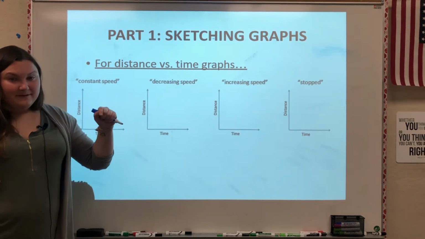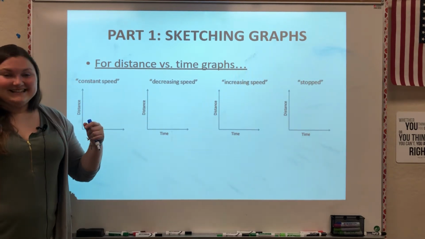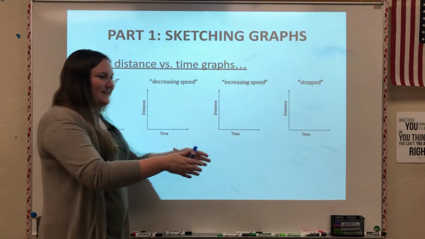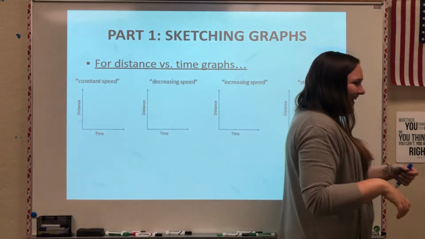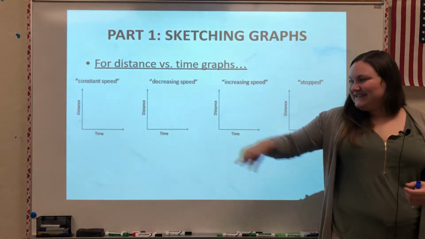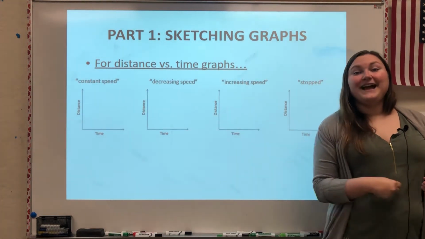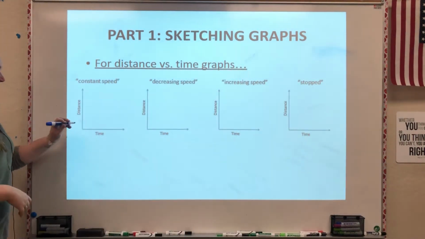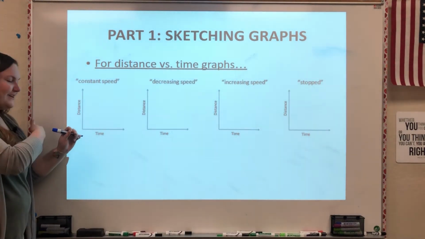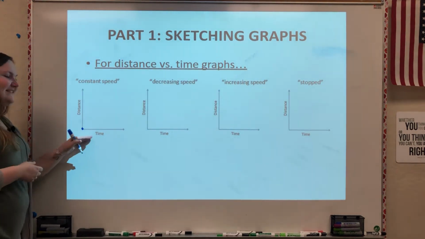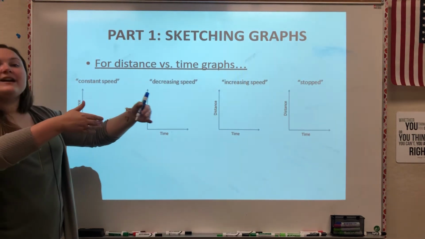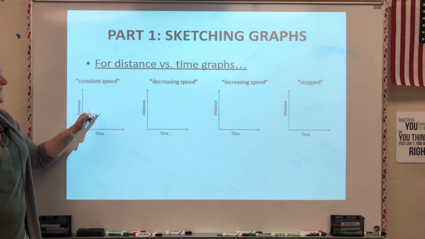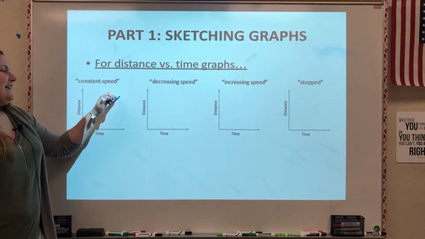Well, your speed might not be changing, but your distance is. If I started on this side of the board and I walked forward at a constant speed, my distance changed, right? My distance from my starting point is going up. On our graph, what that's going to look like is that same idea. If I started here 0 feet away from this side of the board, as time went by, when I was moving forward at a constant speed, my distance was constantly increasing. It's going to be a straight line like that.